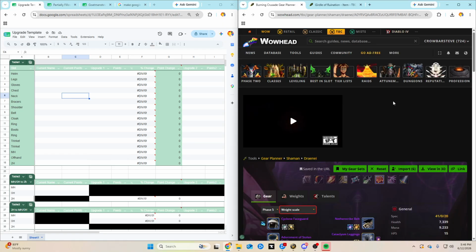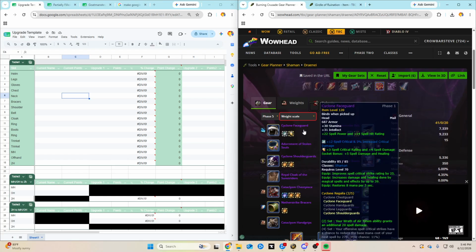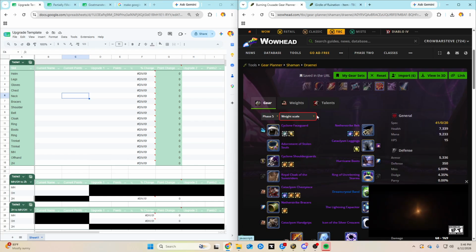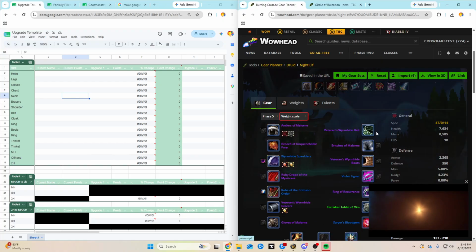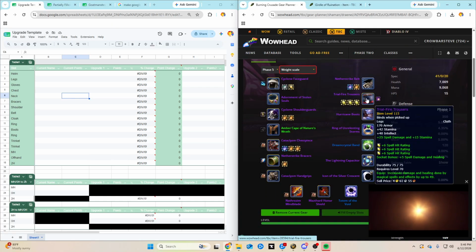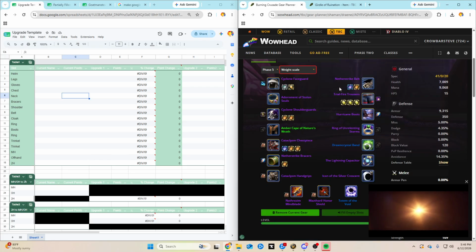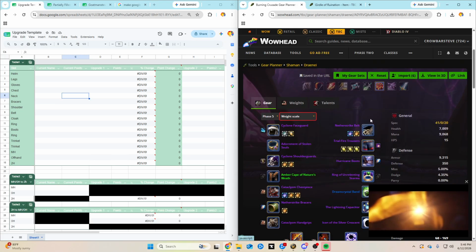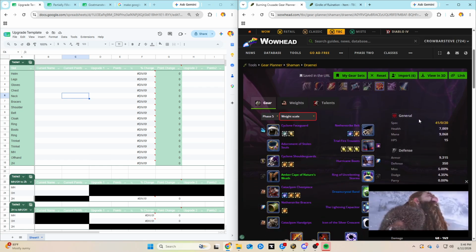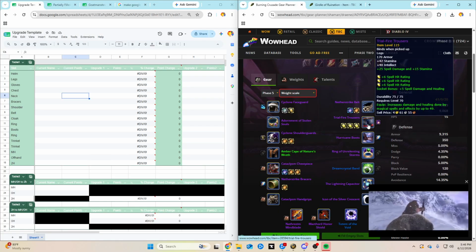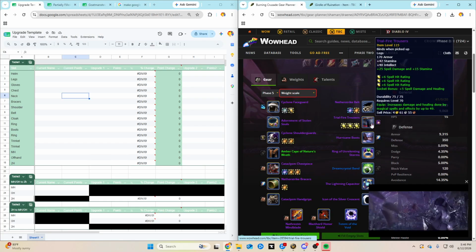If you go to the gear planner, it should automatically import your character. If you go to import and pick your character, it's like Catform Steve is here, but I want to pick Goatman Steve. Now, Goatman Steve is not correct. For whatever reason, I can't get it to update automatically here. I'm not really sure why. However, I can just update it real fast, super easy.